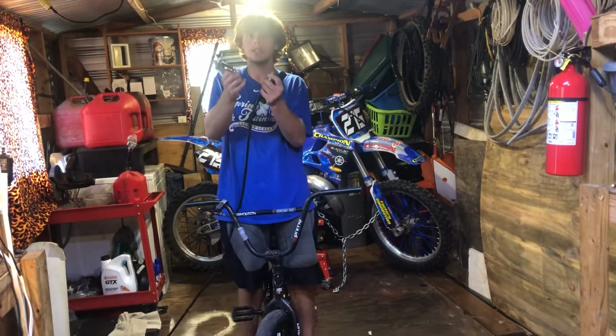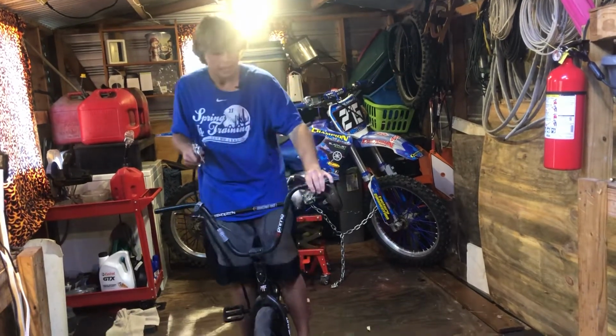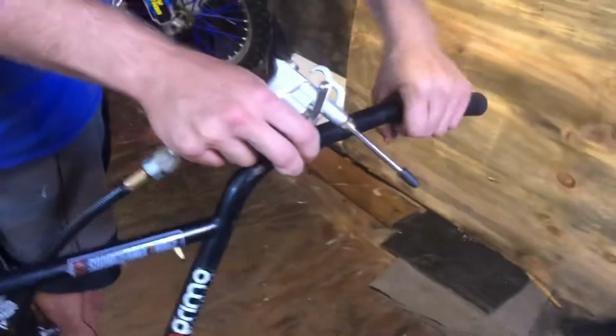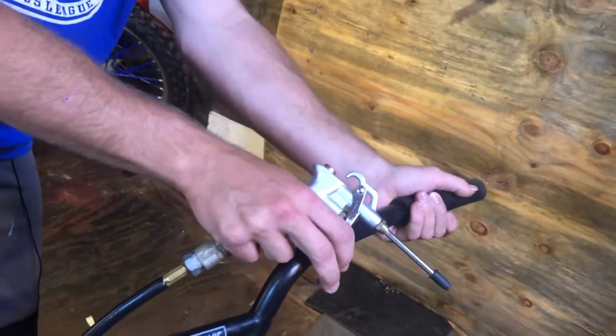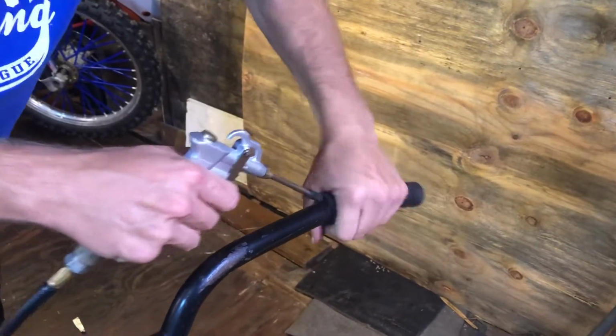Then you get your attachment again and hook it back up. You do the same thing we did to take them off, but just backwards. Get it on there as much as you can. I'm sure it ain't going to be much. Then just do the same thing, blow around and slide it up.